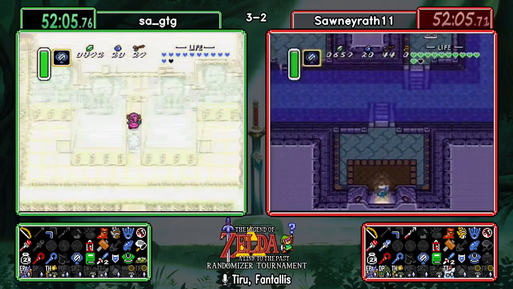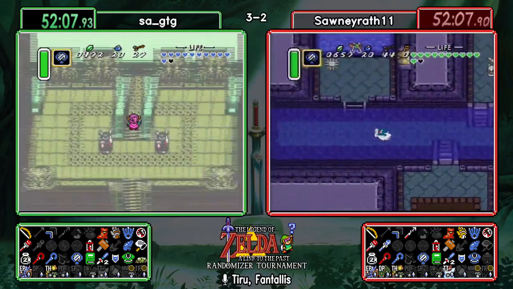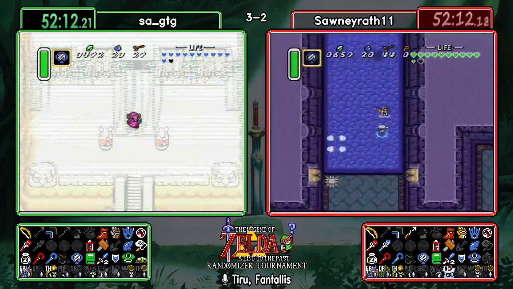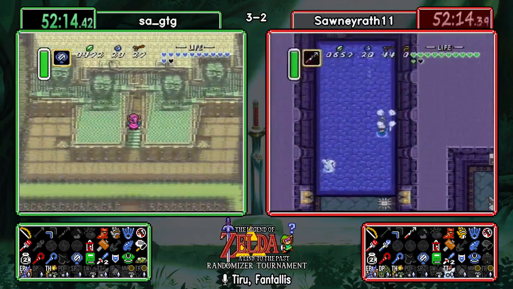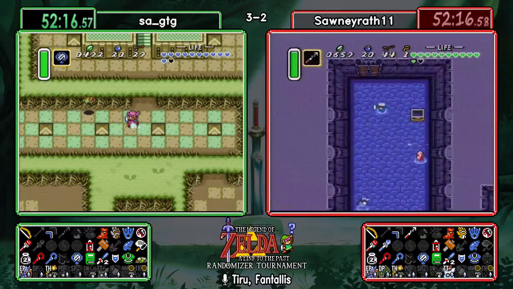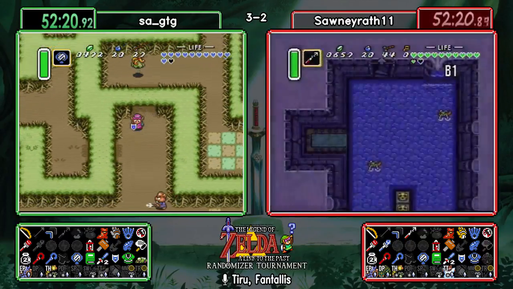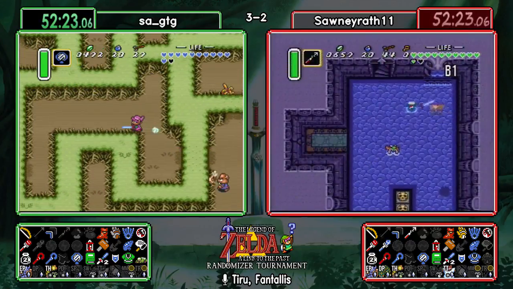That's true. So GTG mirroring a little too soon there, losing Kiki. Tiny bit too soon. I'm not sure why the mirror happened, since Eastern is already complete. Maybe that's just a muscle memory thing.